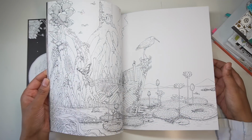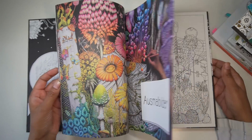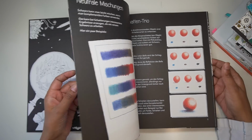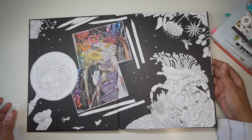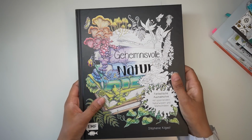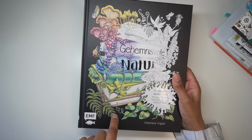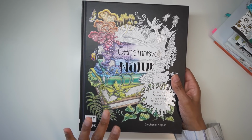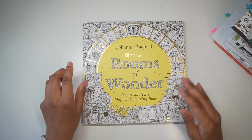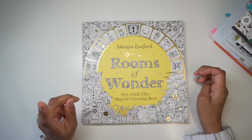But yeah, I really like the foreign books. Paper's generally better, not Amazon print, and just good quality. So hardback book, really beautifully presented. This is one of the pages I think Maya started in the book, and I do quite like this one as well, so I might end up doing that. Who knows? Had to pick a Johanna Basford because I always colour in Johanna's books during the summer.